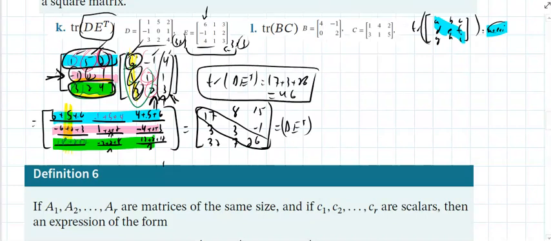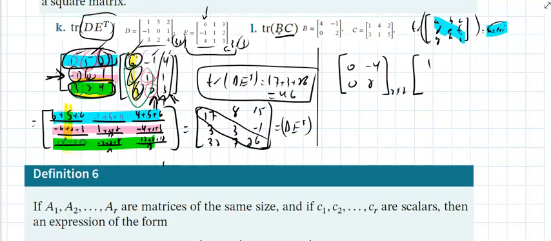So multiplication is a lot of work, but we're going to multiply matrices a lot. And keep in mind, DE transpose is not the same as D transpose E. If I want to find the trace of BC, first I have to figure out what BC is. I put those in order, see if I could multiply them. 2 by 2, 2 by 3. The inners match, and the outcome is 2 by 3.